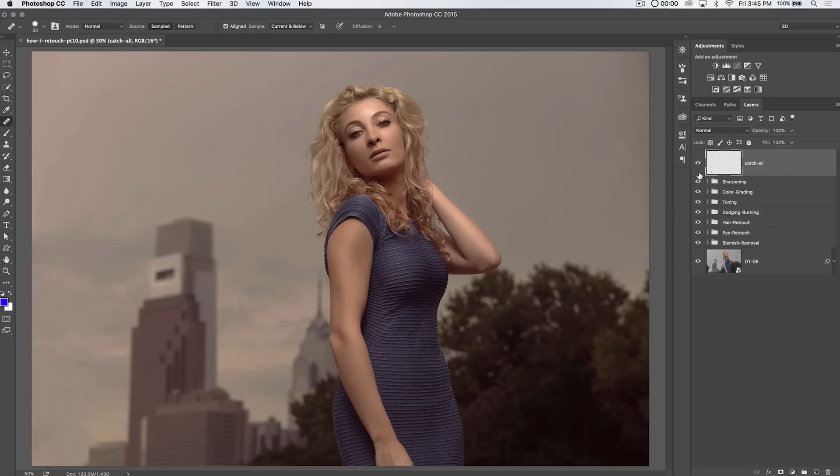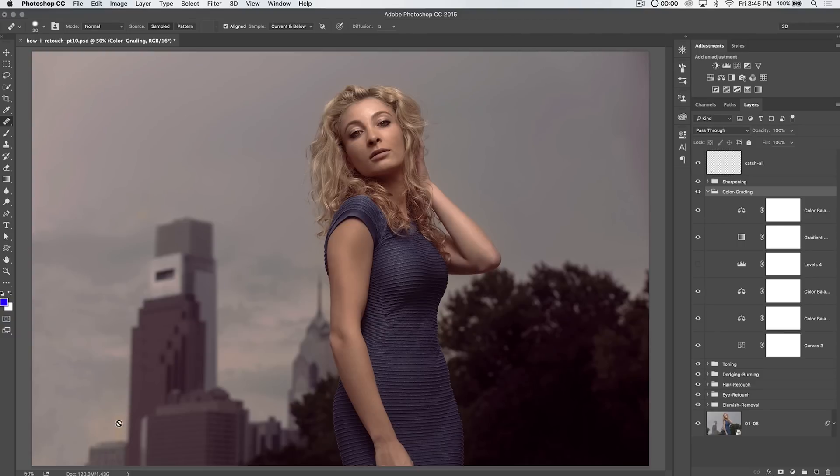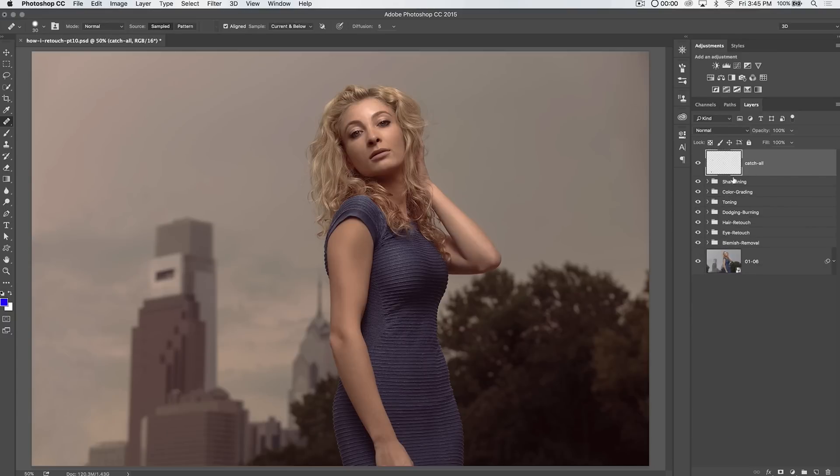I can delete the notes layer. We have our catch-all layer. Now this obviously is very destructive editing because it's just there on a layer — I can turn it on, turn it off. We are fundamentally changing the pixels of the image. But because we've done pretty much everything we want to do to it. Part of the reason this is an issue is if we went back to color grading and decided we wanted this to be a very blue image, we would have these spots that stick out — the flag sticks out, the sensor spot sticks out, her arm really looks bad. So that's why this is one of the last things that I do. Ideally, you would have done it all way back during blemish removal, but sometimes you miss stuff.